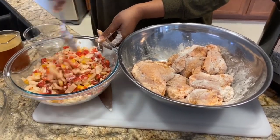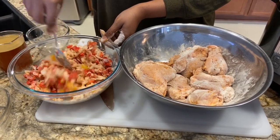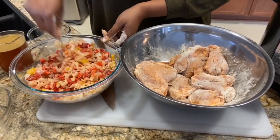And all of this is going to make a good sauce. So let me go ahead and clean up my station and I'll be back. All right, so we've tidied up our station and now we're going to assemble our pot. I took the liner out of the Instapot so that I can show you what we're going to do.